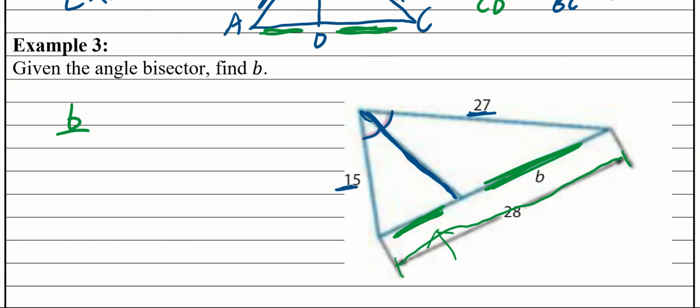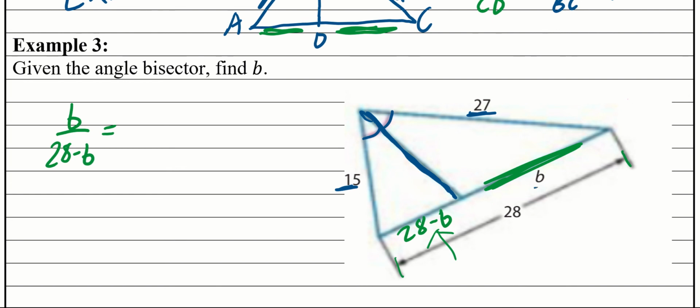And so if I want to express this in terms of a variable, this is what I would get if I took the whole thing, 28, and then subtracted this piece here, subtracted B. So a way I could label this side length in terms of B is I could say this is just 28 minus B. Okay, that's one way to represent that side length. And so when I set up my proportion, I'm going to put B on the top and then 28 minus B on the bottom here. And then that's going to equal the same proportion as the two remaining sides that I have.